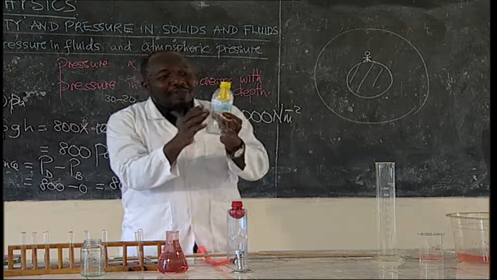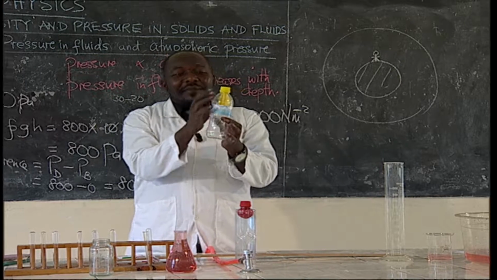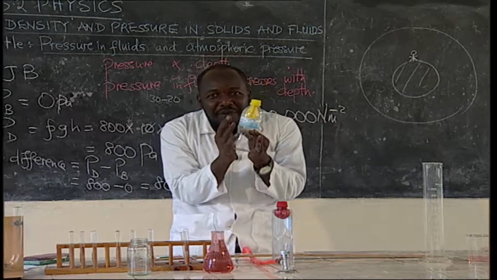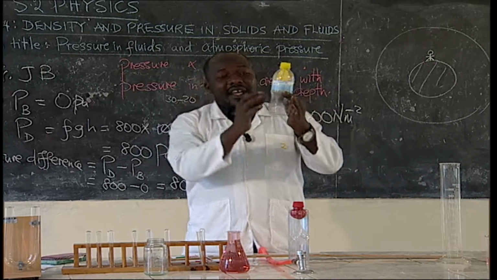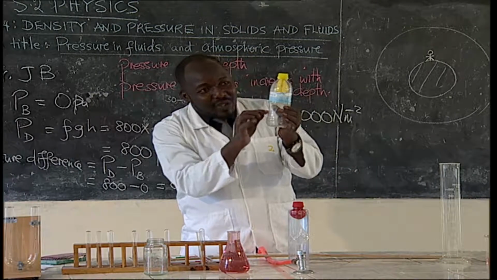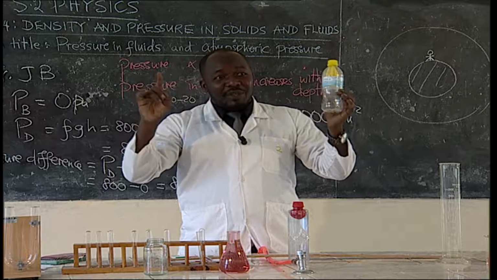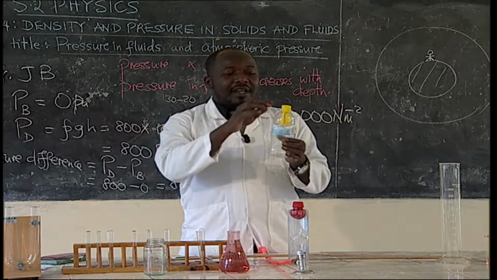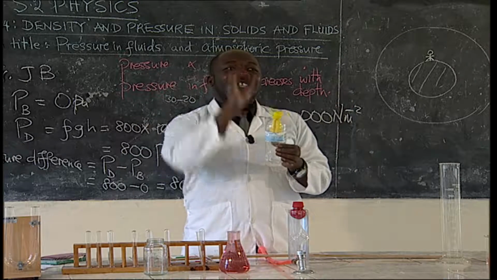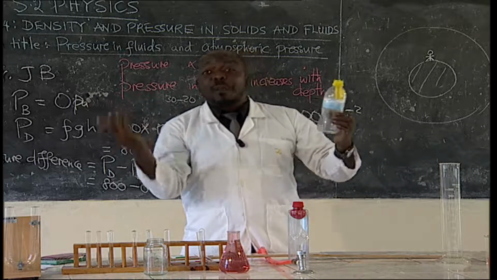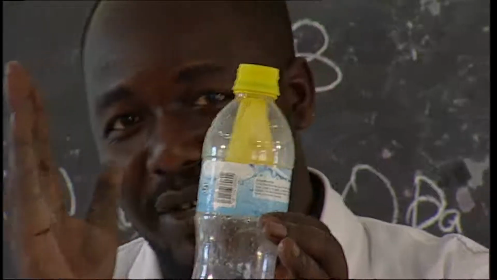So if I continue pressing the bottle, the balloon will become smaller and smaller because the gas pressure inside the bottle is more than the atmospheric pressure. And if I continue further, this balloon will be ejected out of the bottle. It will pop out. So let us see. Focus on this very carefully and observe what happens.